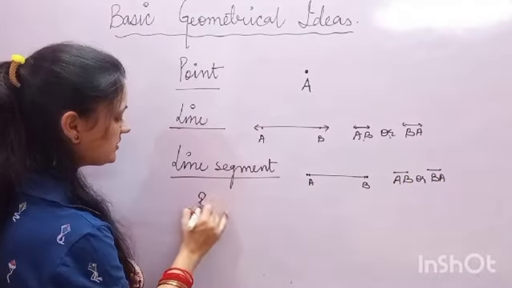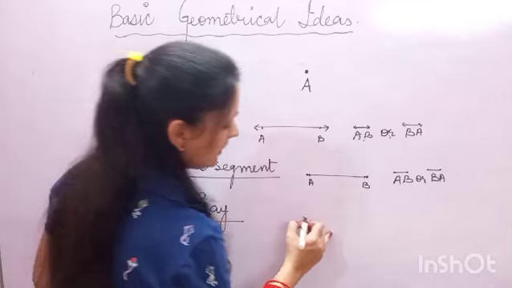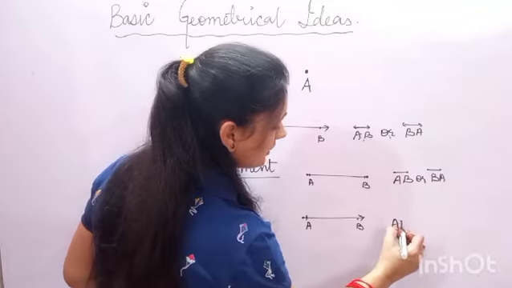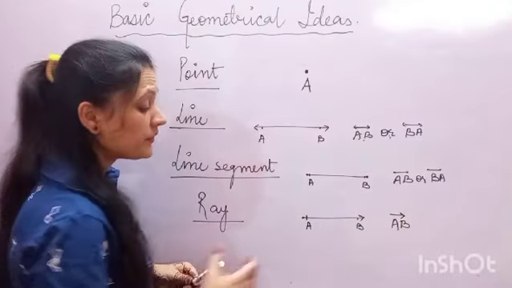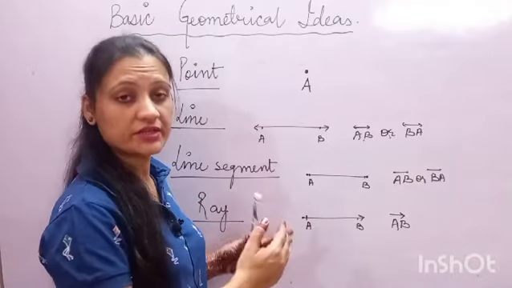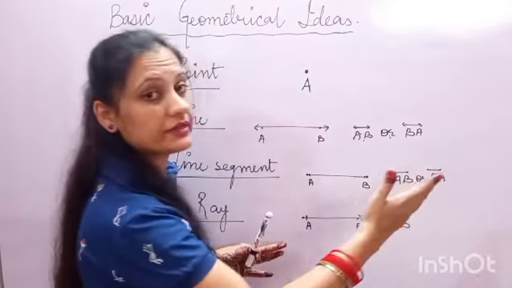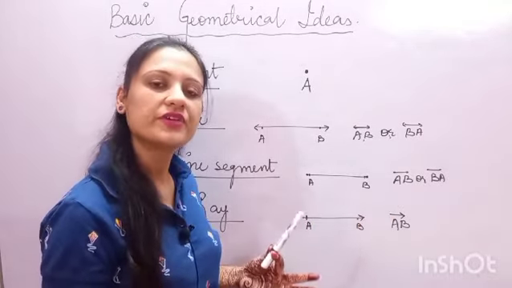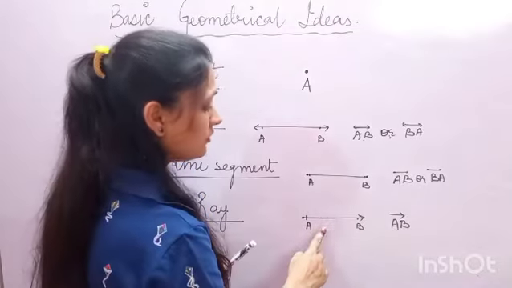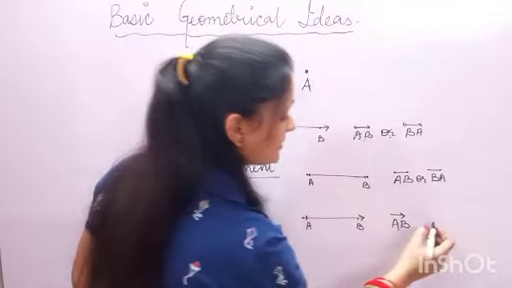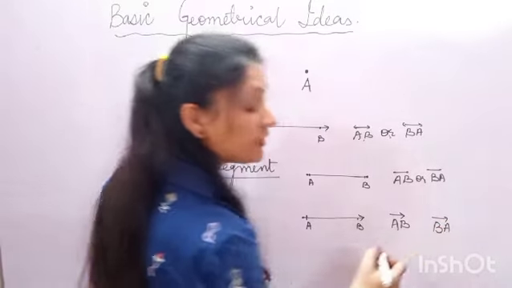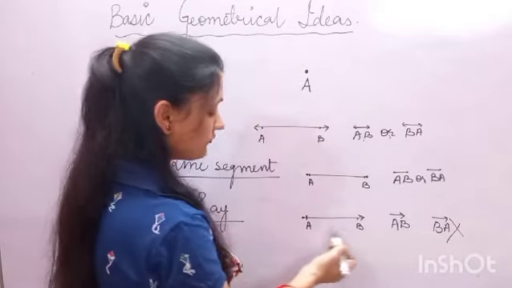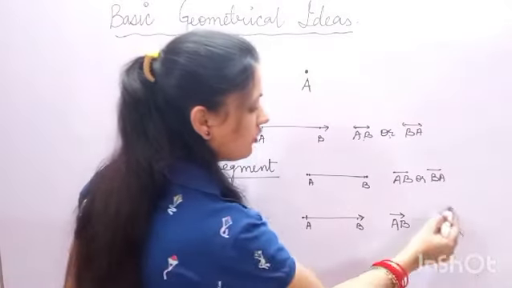Let's move forward. Next is ray. What's a ray? Ray is something like this. Let us name it AB also. We write down AB like this. A ray has one end point, one initial point, and it can be extended in one direction. So if it can be extended in a direction, it cannot have a fixed length. It is written as AB. If you write it down like BA, it will be wrong. Why is it wrong? Because we can see it extends through B, not from A, so it cannot be written like this.